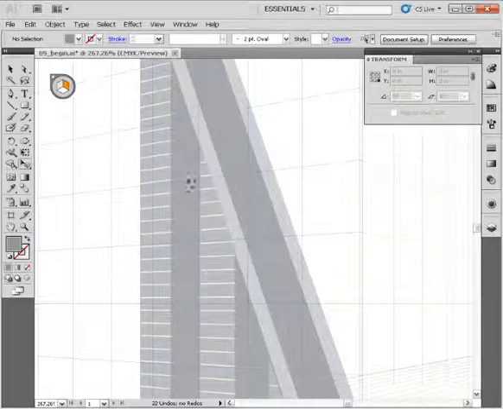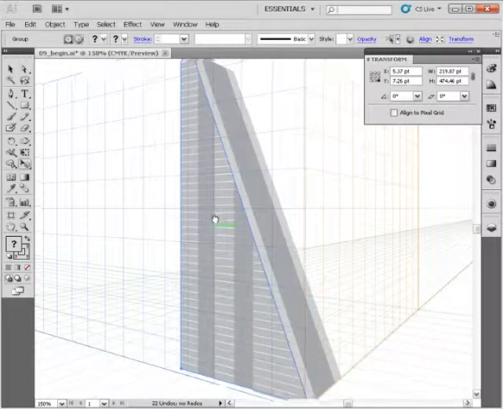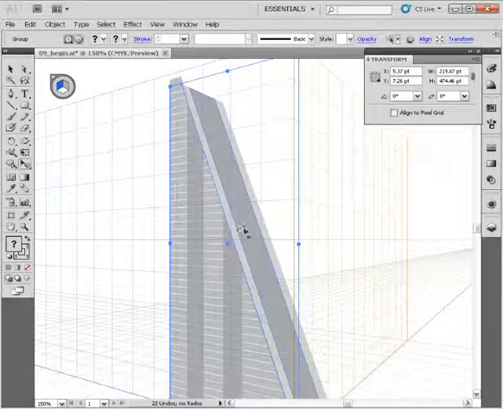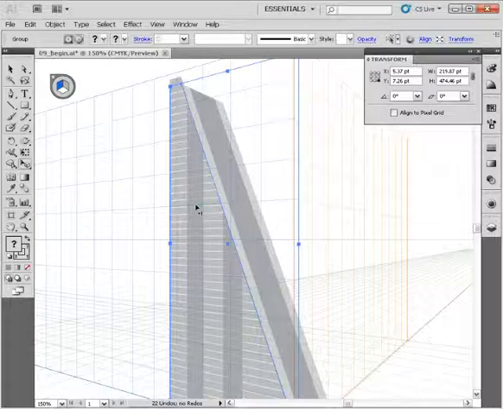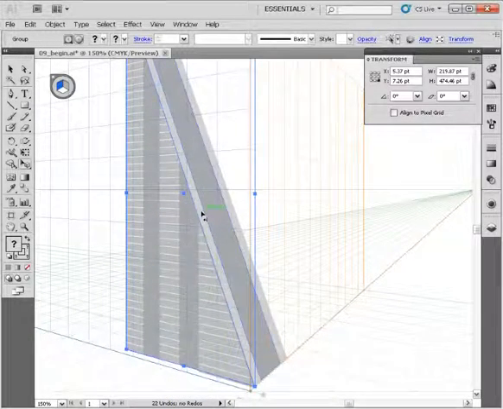So what we've got here are these inside faces of the protrusions. And then we've got this face of the main body of the window here. Excuse me, the main body of the building, rather. So this is actually the face that I'm going to target right now. And I want to make a transformation here, and I want to make a copy and move it back perpendicular to this face. So we can create the back side of our building.